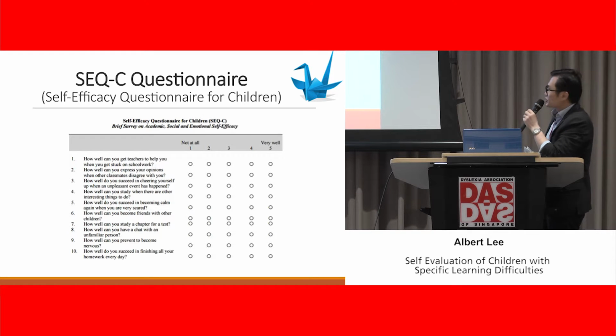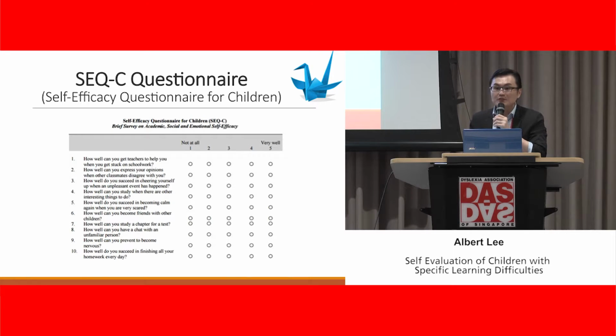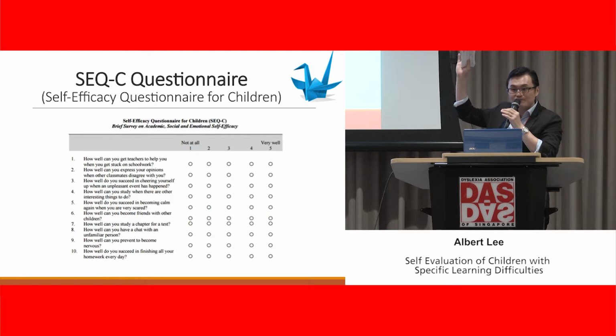Let's look at the last question on the emotional self-efficacy domain. How well do you succeed in cheering yourself up when an unpleasant event has happened? So similarly for yourself, think about it. Is it 1, not at all, 3, somewhere in the middle, or 5, very well? Just a raise of hand. What about for those who have somewhere nearer to 1? What about very well? Do you feel you're a person with very good. I see a couple of hands. I know Singaporeans are always very shy when it comes to participation. So this is what the students need to do.